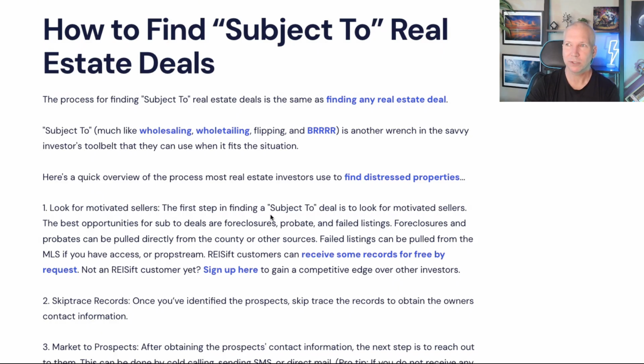Again, we find those all the time. You might be driving through a neighborhood and see a home that's run down, and you're like, oh, I wonder what's going on with that home. Door knocking is usually the easiest way. Knock on a door, or if you see a vacant property, skip trace that owner, figure out who lives there. Do they want a subject to offer? Great, send it over to them.